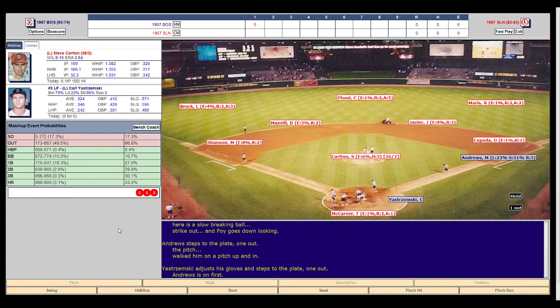Alright, 1 out, 1 on. Carl Yastrzemski comes to the plate. Yaz in the retro replay hit .324.